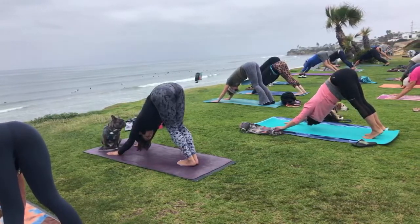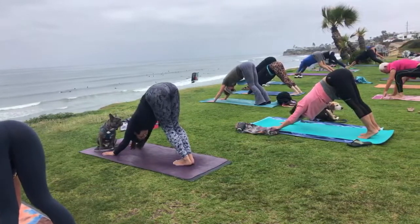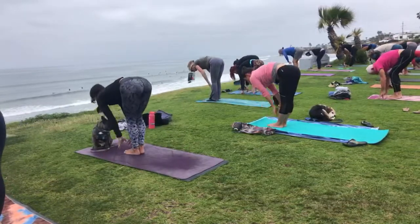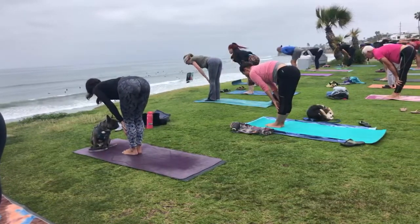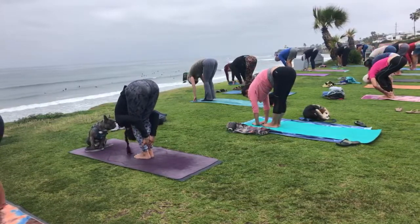Inhale, hips press back. End of your exhale, walk or float your feet between your hands. Take your inhale, halfway lift, everybody. Chest pulls out long. Exhale, dive it in deep. Push your breath out now.